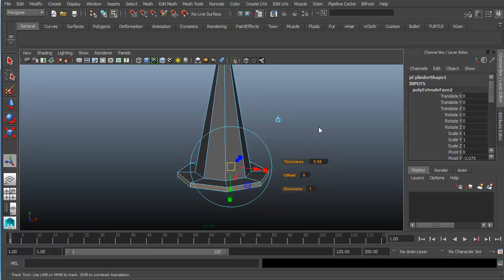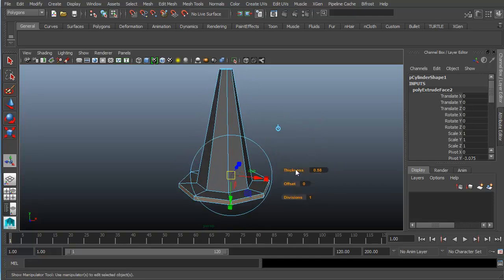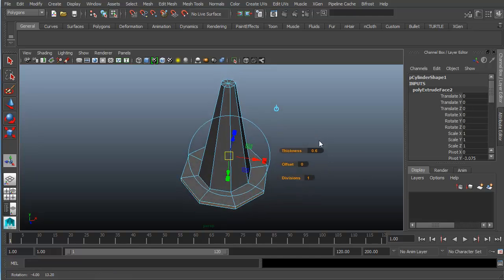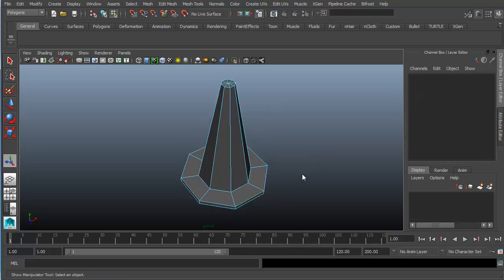G is in Go. And if I hold Control, we can then pull that thickness out in smaller increments. I'm going to go with 0.6. I think that looks pretty good. Now we'll deselect that by clicking into empty space, but now that gives me a round base. I don't want a round base, I want a square base. That'll help keep this cone flat to the ground a little bit better.